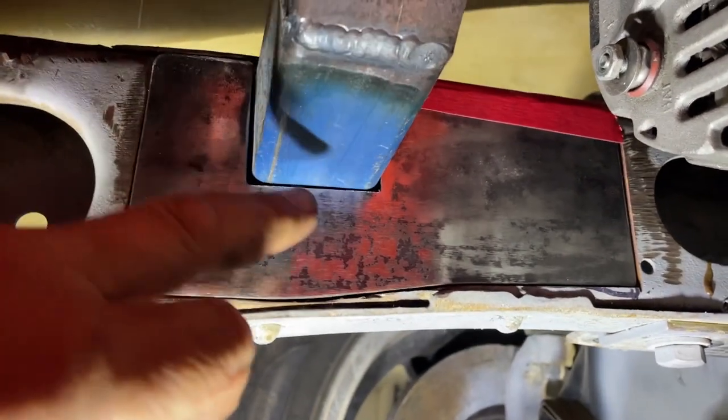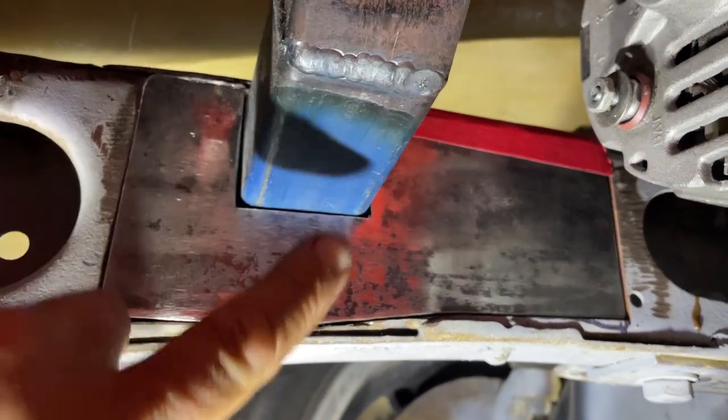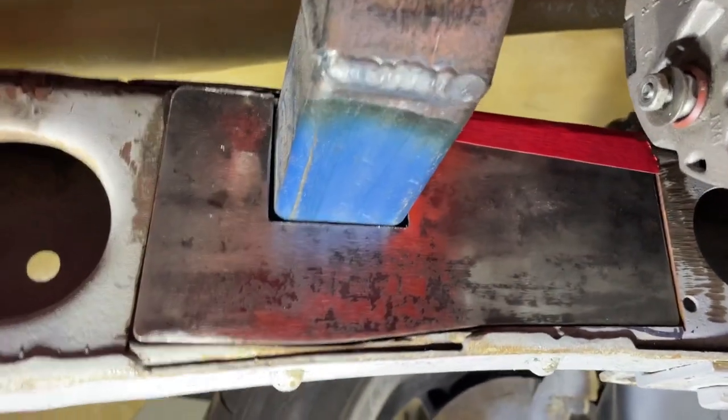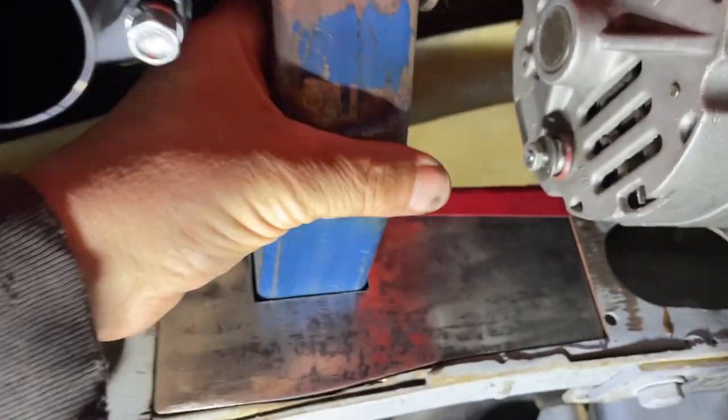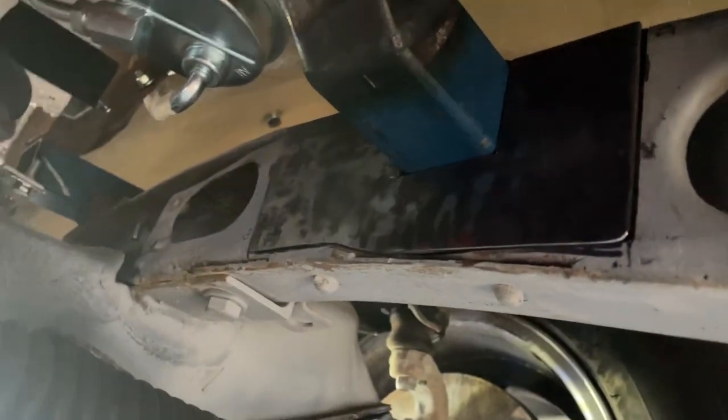What I'm also going to do is run a little bit of a gusset through here. It'll come off from here and run down to here. And that'll just help support that engine mount that little bit more. I'll have to have a better think about it on this side though. Let me bring some light over.